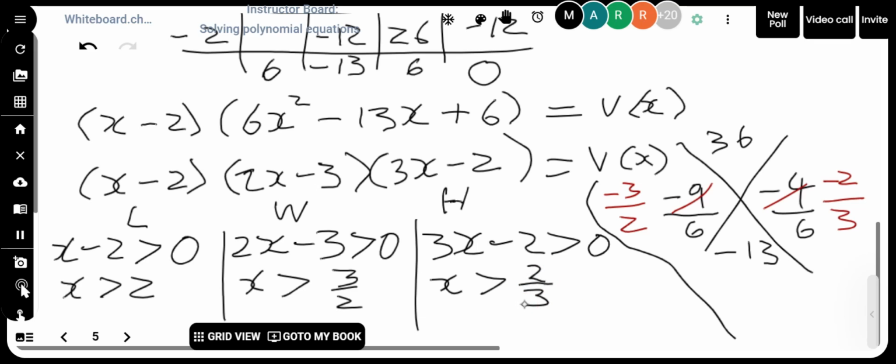But I want you to think about what these 3 conditions really boil down to. Is there one condition that would make me meet all 3 of these conditions? So if I met that one condition, then I'm good. Right? Do I really need 3 separate conditions? I need to be greater than 2. I also need to be greater than 3.5. Sorry, 1.5, 3 over 2. So that's 1.5. And I need to be greater than 2 over 3. What does x have to be greater than, really?